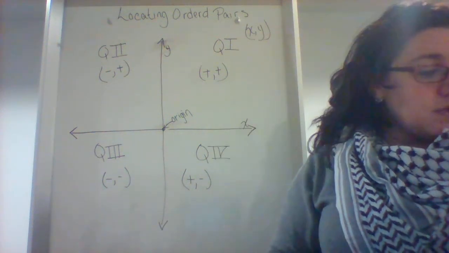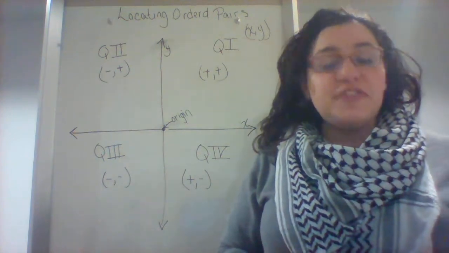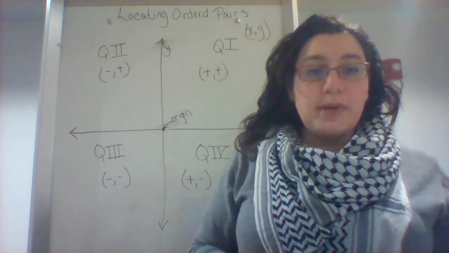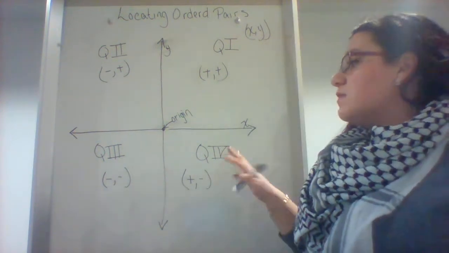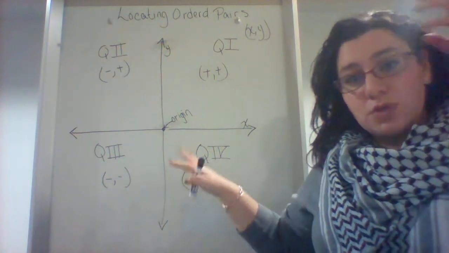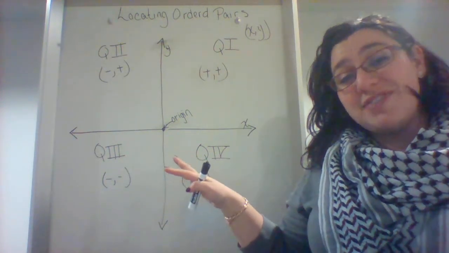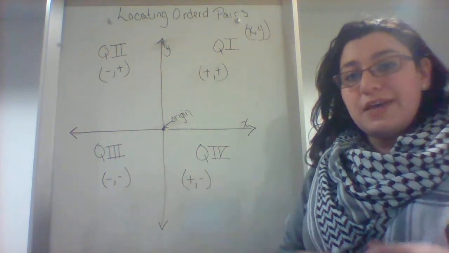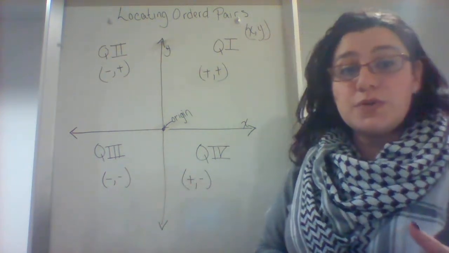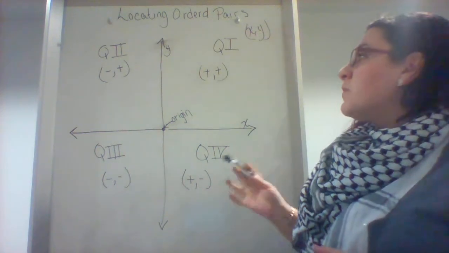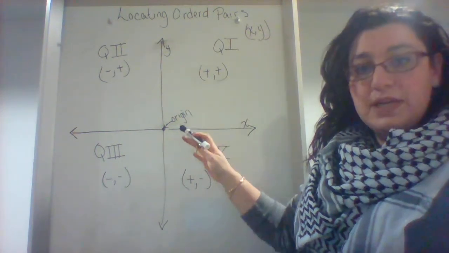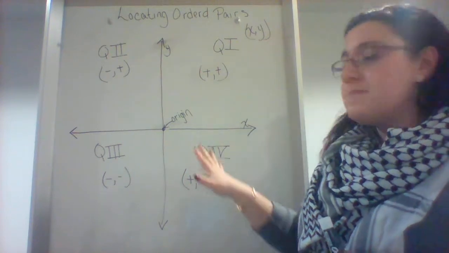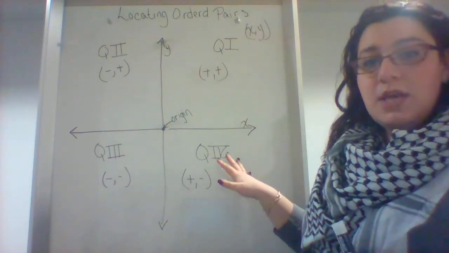Hi guys. So we're going to skip on to lesson 15, and this is locating ordered pairs on a coordinate plane. So I know some of you have this in your notebooks, but if you don't happen to have your notebook with you, or if it was left in the classroom, it's gone now. So use this, take a minute, copy it down, and keep it somewhere that you can use it for problem solving later. So this is a coordinate plane, and on the coordinate plane, I have 4 sections.